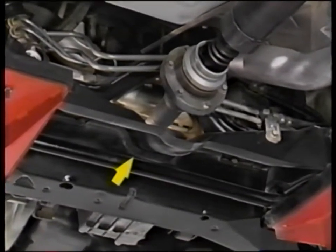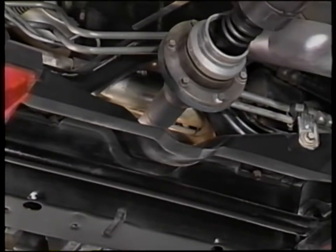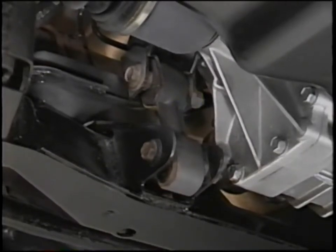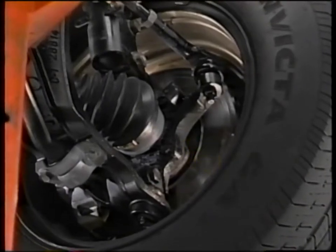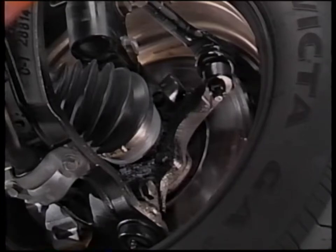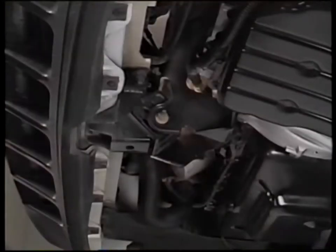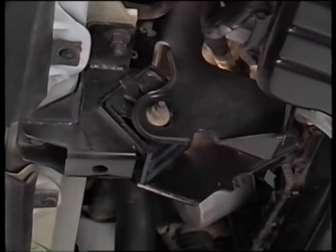The front crossmember or K-member is redesigned and a suspension bridge added to provide clearance for the power transfer unit output shaft and to strengthen the K-member. Because of this suspension bridge, the steering gear has been raised. A bobble strut controls movement of the power transfer unit relative to the K-member. New steering knuckles raise the vehicle one half inch and provide attachment to the raised steering tie rods. Engine side mounts have been modified due to the increase in weight and change in engine movement, and front engine mounts are modified to provide vertical adjustment for proper location of the power transfer unit output shaft within the suspension bridge.